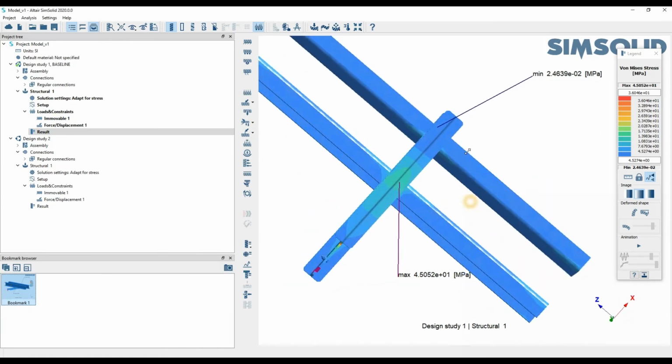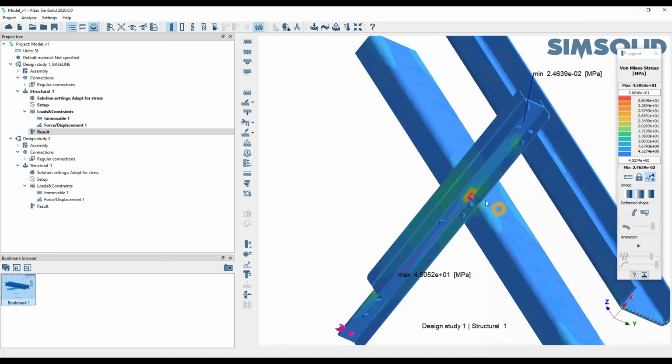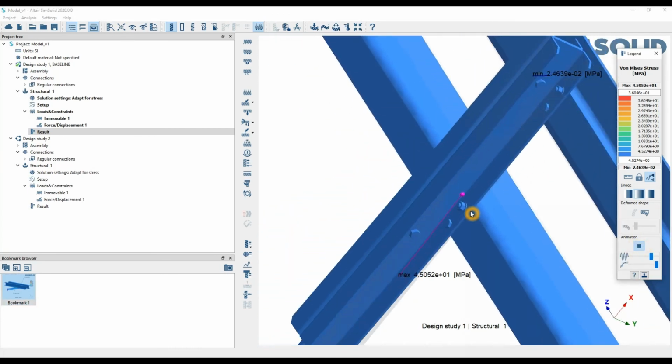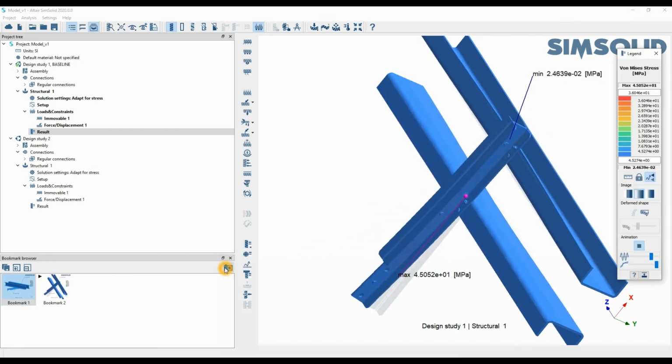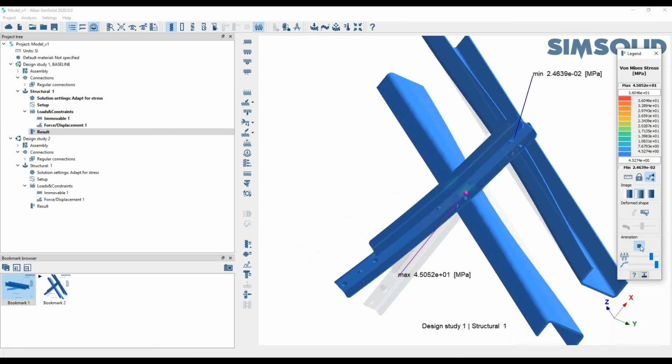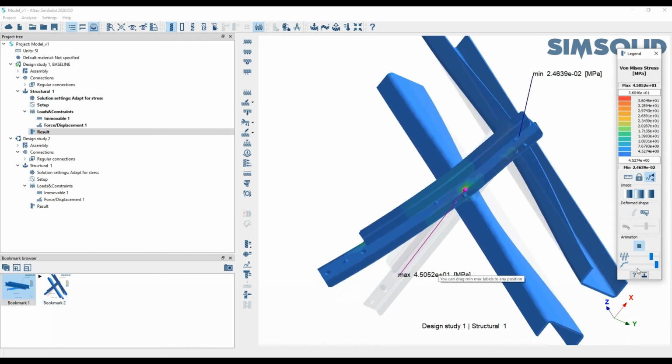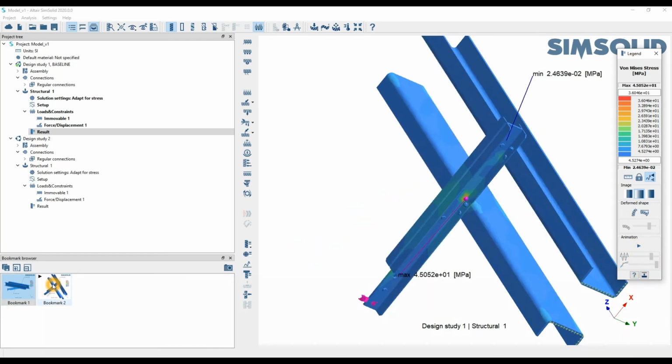If I change the viewpoint of it, so let's say I look at it from here instead, and it's a playing animation, if I was to click on the camera icon here, SimSolid knows that you're playing this animation, so it knows for a fact to save this media file as a video. So if you were to right click on it and save media to file, you'll see that it'll save itself as an MP4. And what this does is enable for very quick post-processing, so you can see exactly from Design Study 1, we have the name of it down here as well.